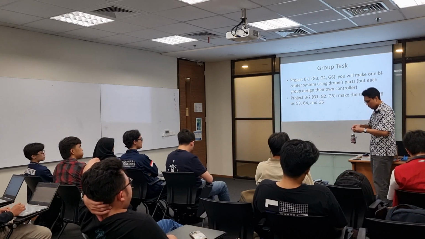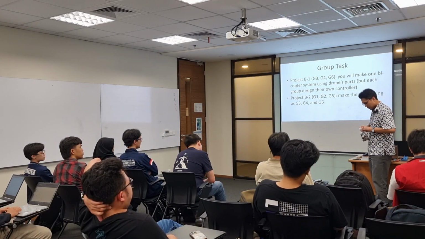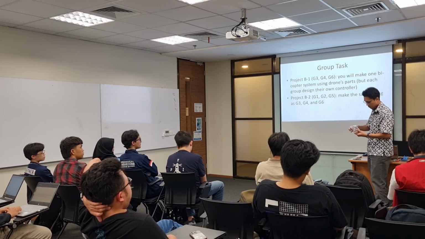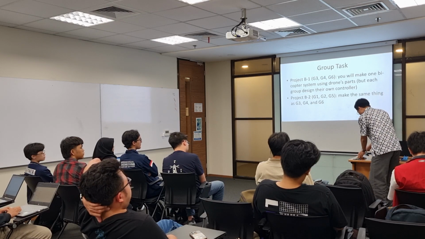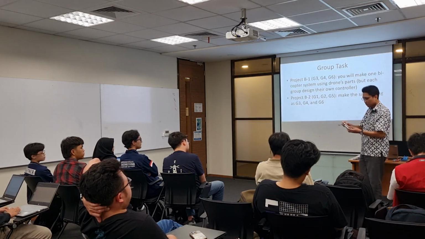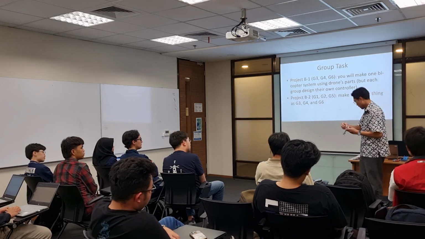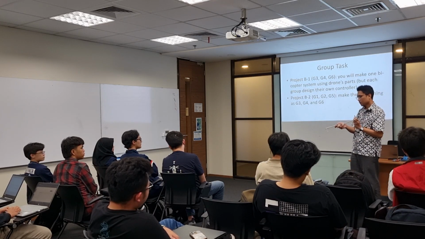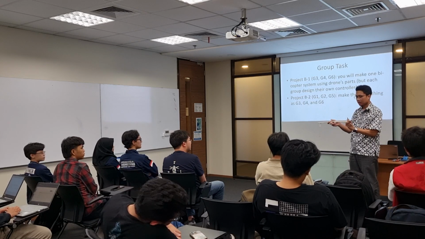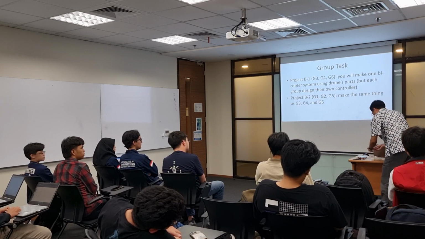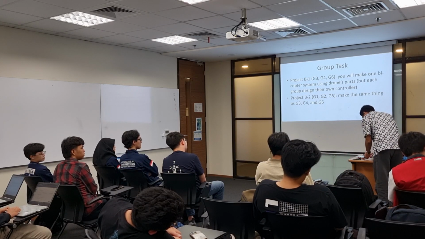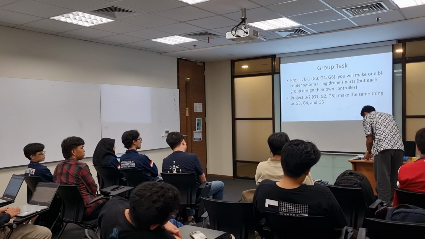These are the DC motors that you will use. We have more than enough DC motors. So you will place your DC motor here, and another one on the other side. This is the DC motor, and on top of the DC motor you will put your propeller. Let me put it in so that you can see it clearly.